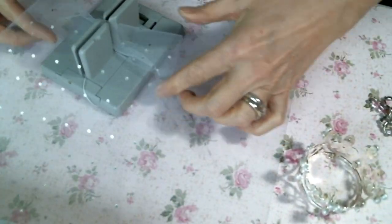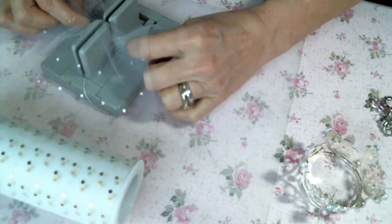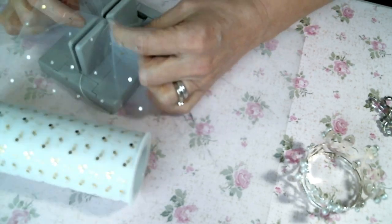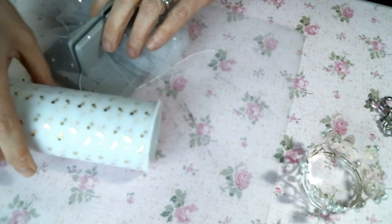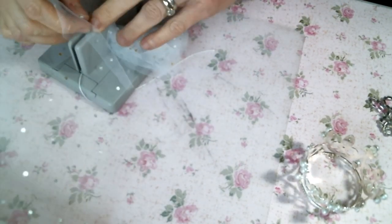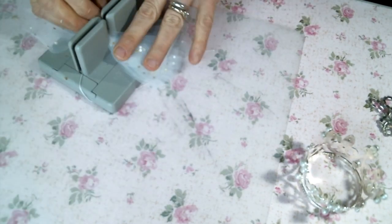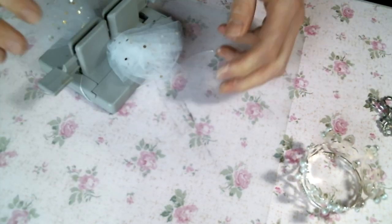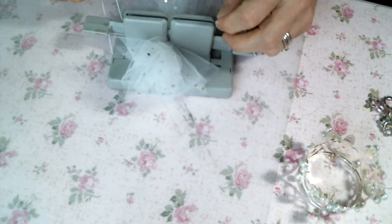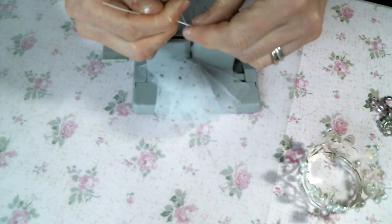Now I'm going to create a little nest for my egg to sit on, and I am using my mini Bodabra. I love this thing. I bought it, I think, at Walmart, I don't know, 10 years ago on clearance for $5, and it's like one of my favorite purchases, especially when I am making little puffs of tulle. It's just perfect for that.